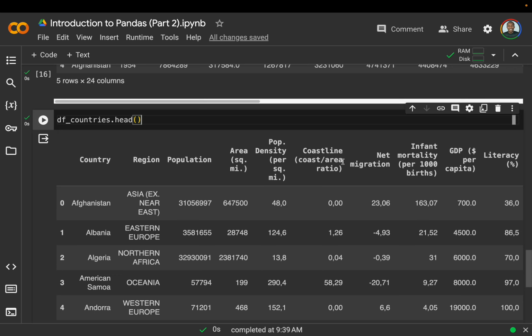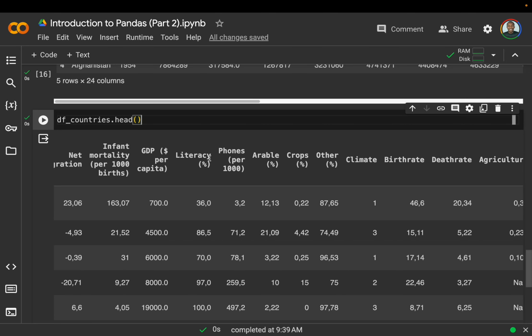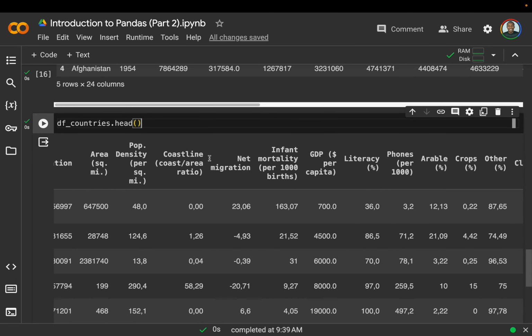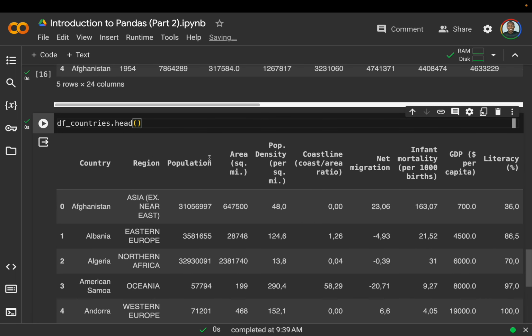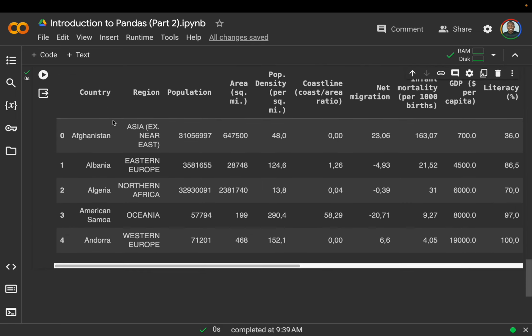So now in this country data set, we have a lot of columns that are giving us good information that we need. But for this analysis, we are simply limiting what we want from this country data set to just the country, the region, and the area. For population, we have another data set giving us information on population, so we don't need to repeat it. So we're just going to subset by having country, region, and the area size. We're going to be extracting that.